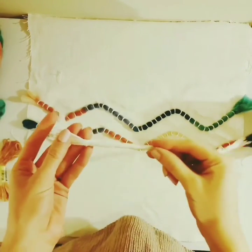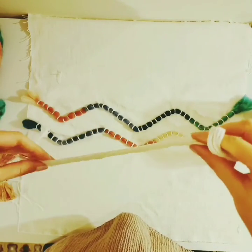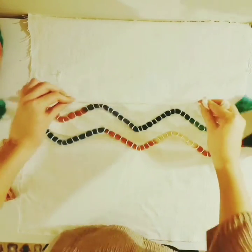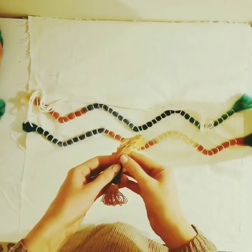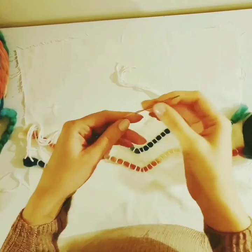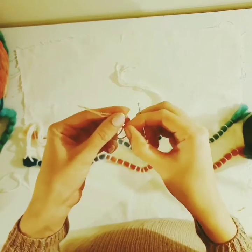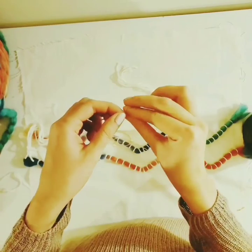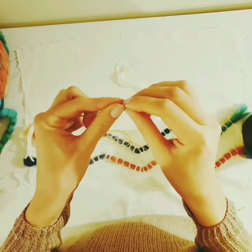And now that we have the strands, we are going to twist them. And that makes it look like a rope. So to put that onto the pillow, we are using embroidery floss. And I just quickly want to show you how I did the embroidery floss. I did it the same method as the yarn before, where you are just knotting one side. And for this one, I've just knotted it once or twice extra, just so that it's securely placed behind the pillowcase and that it's not coming through.